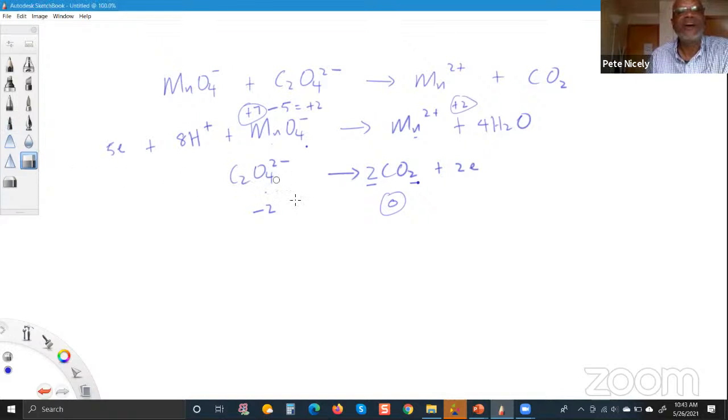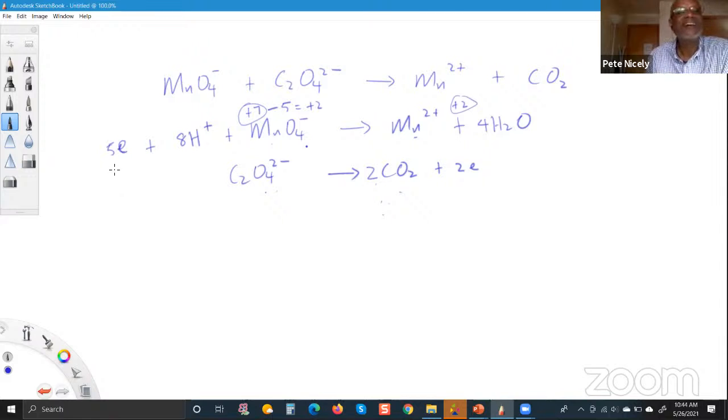We add enough electrons to the side with the higher net charge so as to reduce the net charge on that side to be equal to the net charge on the other side. Okay, so the next step is another important step because, remember, I've said it at least twice already, and I'm going to say it again: in every redox reaction, the total number of electrons lost and gained must be the same, right?